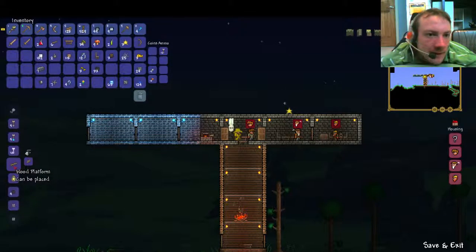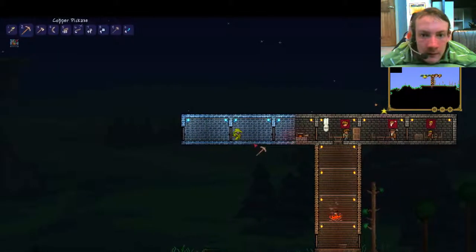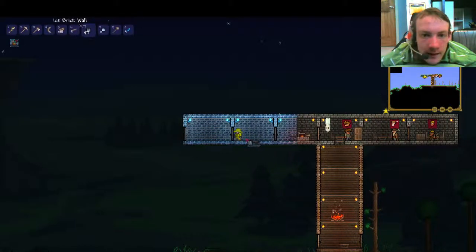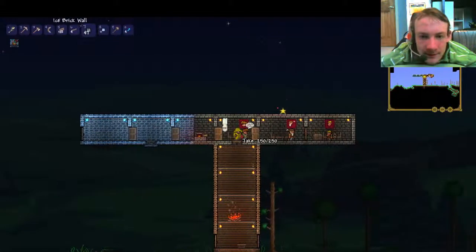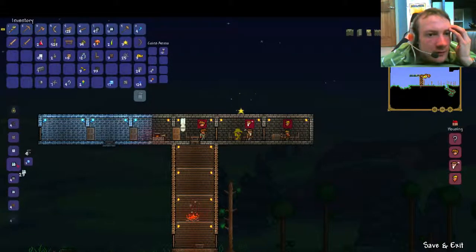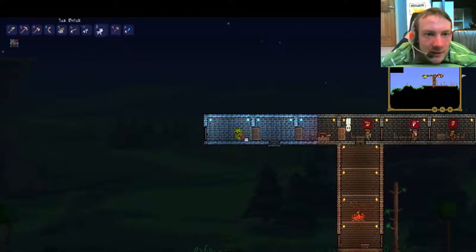Okay, let's see. Need all that wood. Okay, got that there, and need some ice stuff. Don't want to do any more than is necessary. I want there to be some room for ice torches left, because ice torches also make frostburn arrows.